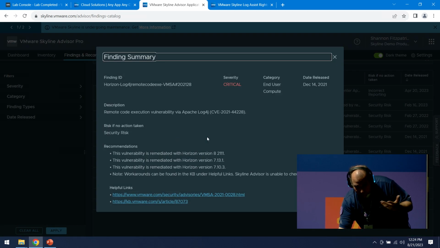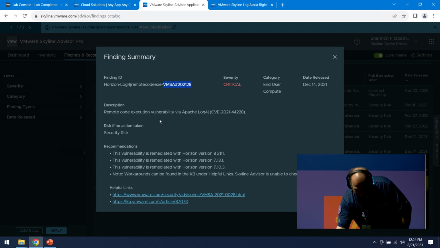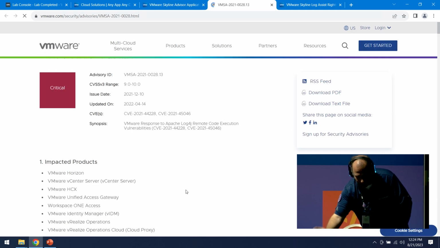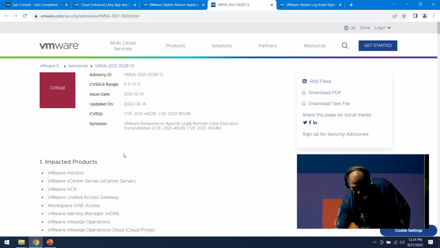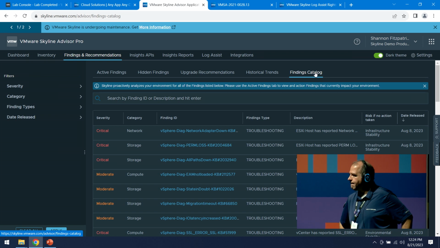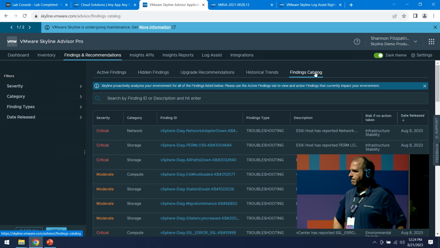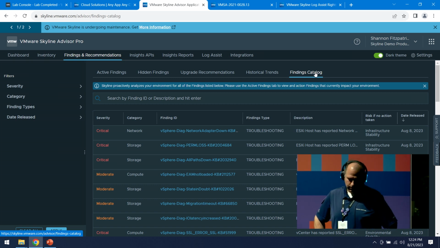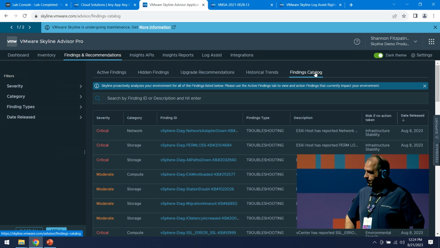And I can click on that and say, okay, this was a particular security vulnerability. It's fixed in this version. Here is the link to the security advisory. Here's the KB article on how to fix it. So just to let you all know, normally if there is a critical VMSA that comes out and it has a fix, within 24 hours it lands in Skyline and then it reports back to you. For Log4j, it came out and it took us a week to get the solution to you, therefore it took a week before it landed in Skyline. But for the most part, it's usually 24 hours.